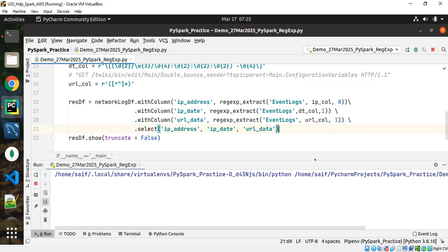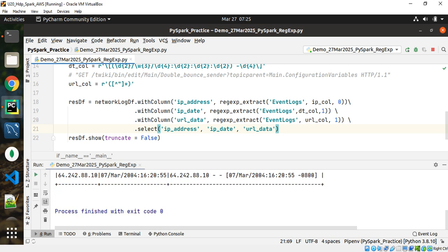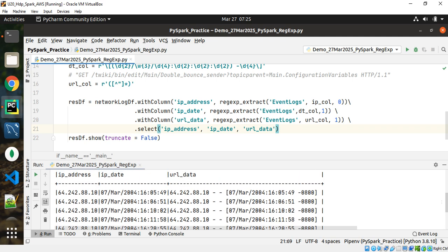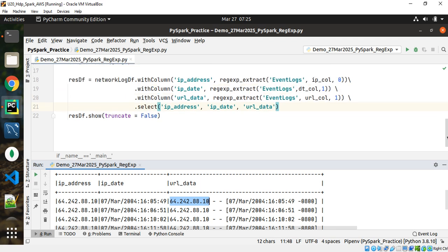So now we should have 3 columns in the output from that unstructured data. One is IP address, the other is IP date, and the other is URL data. Let's scroll. There is some issue. If you see in the URL data, we are getting the IP address as well.